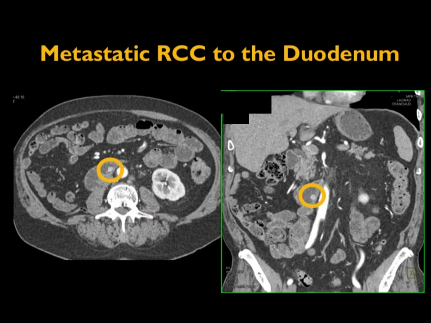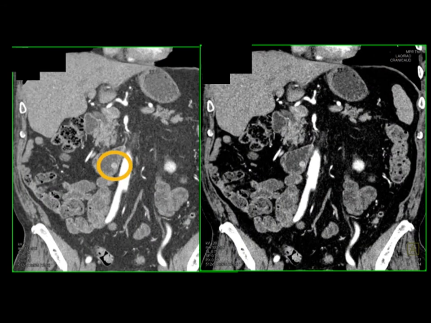Here's a patient with a renal cell carcinoma. You see the bowel falling into the right renal fossa. There's a 1 centimeter enhancing nodule. Yes, it could be a carcinoid. Yes, it could be a neuroendocrine tumor. The right history, you kind of have to go with the money, and you're typically going to be right. This was proven to be metastatic renal cell carcinoma, very nicely shown in these examples.